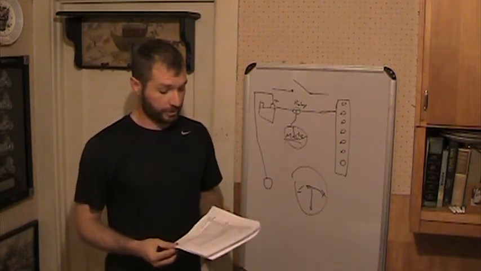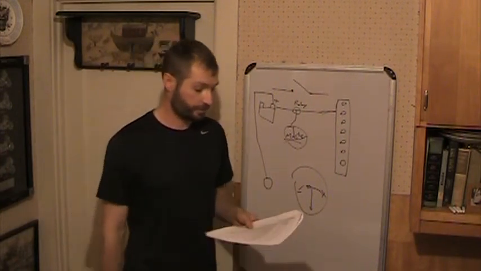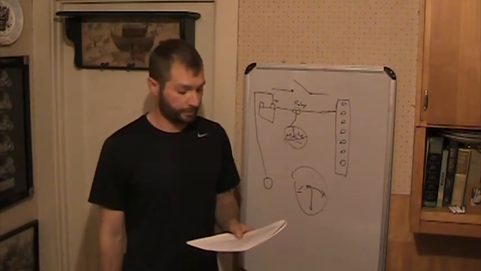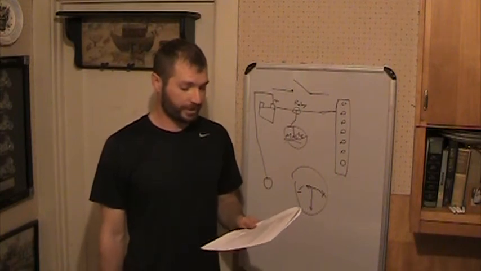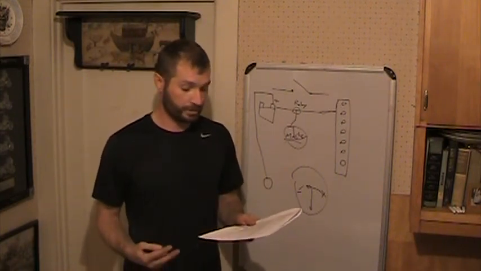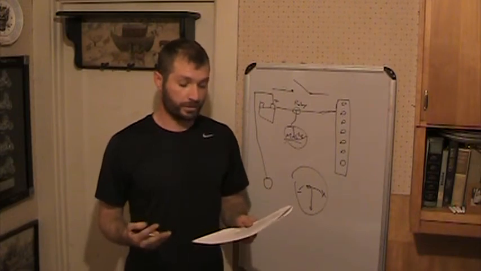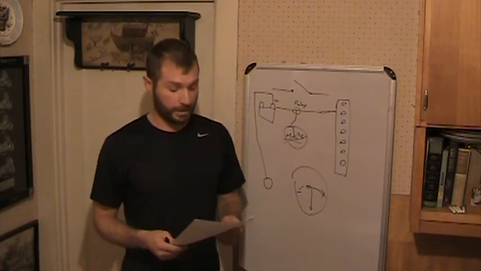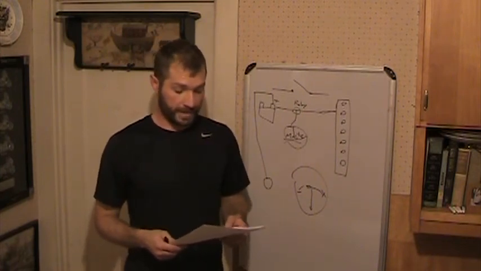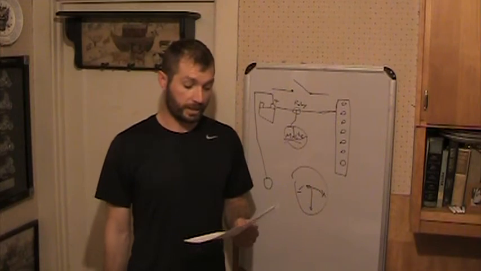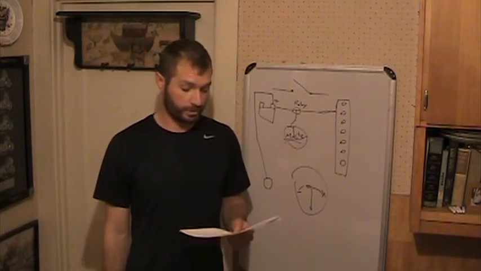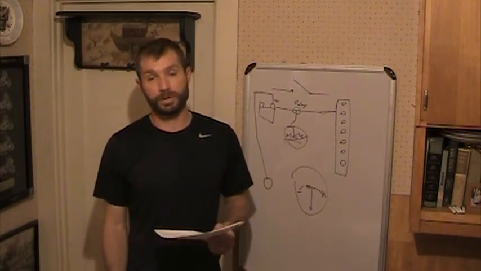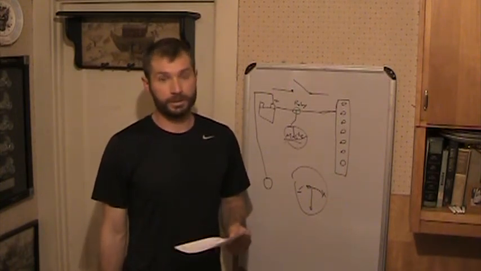Electrical system problems and solutions. Alternator failure. First indications of this, the ammeter will show a negative and the alternator light should illuminate. Your reasons for this are anything from a mechanical failure to a broken belt. Your voltage regulator or your over-voltage could be in protect mode. And the last thing could be, if you have a completely dead battery that won't provide even 3 volts, the alternator needs at least that much to throw a charge out and to run the aircraft. That would kill it too.